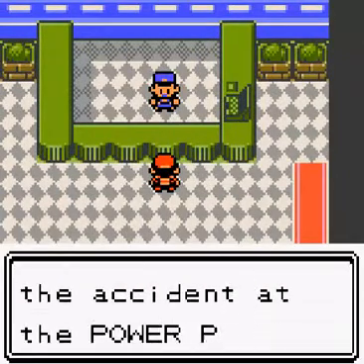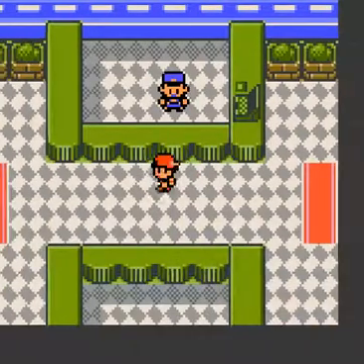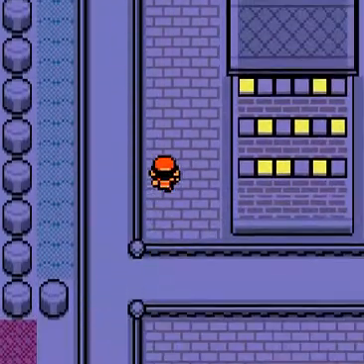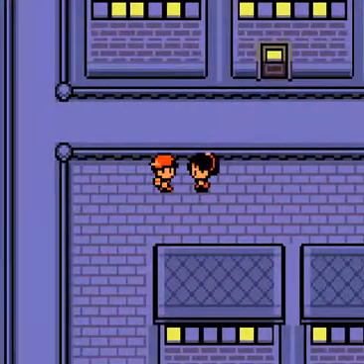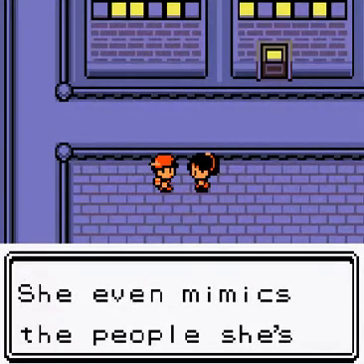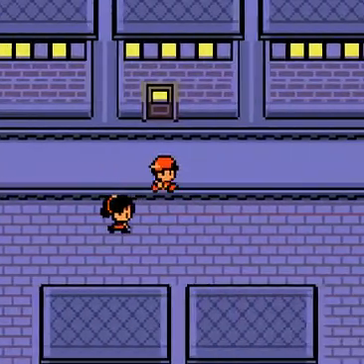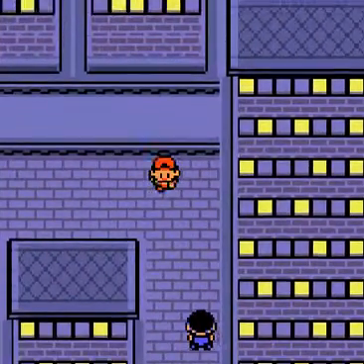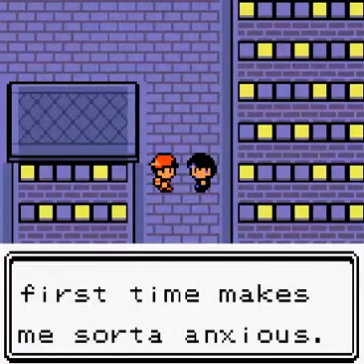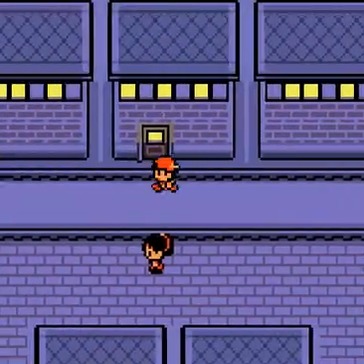Did you hear about the accident at the power plant? It's located in the east, close to Lavender Town. Again, that leads over to Celadon. Can't be asked for that right now. A little girl who is an expert at mimicking people lives here. She even mimics the people she's conversing with. It's confusing. You mean the people with whom she's conversing? That's what you mean. Going into an alley for the first time makes me sort of anxious. Brilliant. What's the point of that?